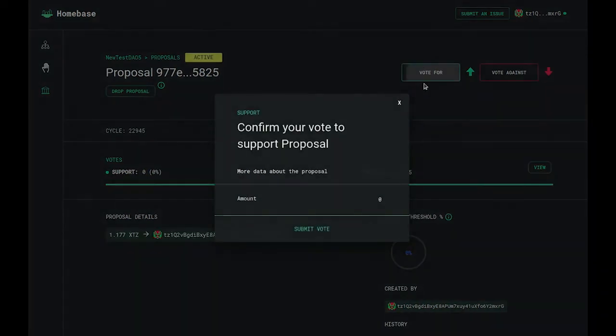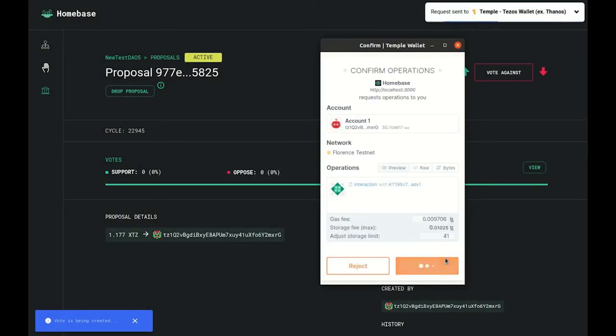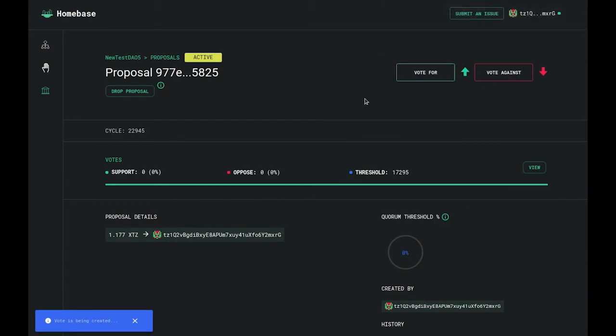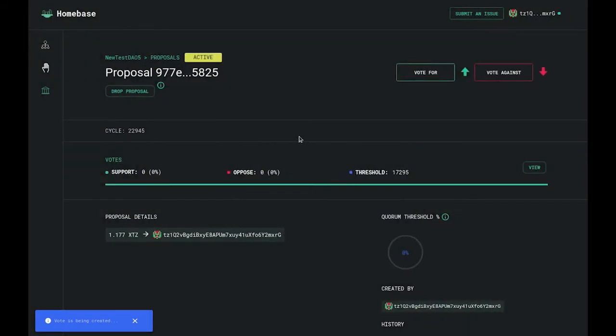If we vote in favor, with more than we need for this proposal to pass, we will see that the votes will be reflected here. And when we click on the View button we see the list of votes. But this is, of course, after the operation gets confirmed.